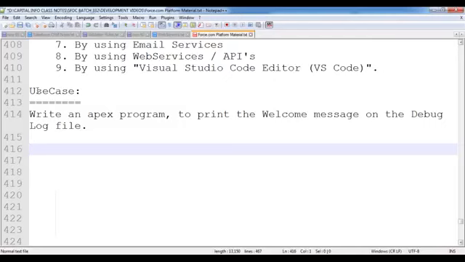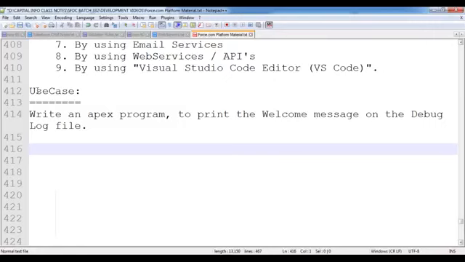Why? Because you already know that whenever we execute any Apex programming code, the result becomes visible inside the debug log file. Upon executing your Apex code, whatever code we have executed, how many lines of code, how many bytes of memory it occupied, how many SOQL queries, how many SOSL queries, how many email notifications, how many DML statements, and how many web services you have invoked, everything is tracked by Salesforce inside the debug log file.